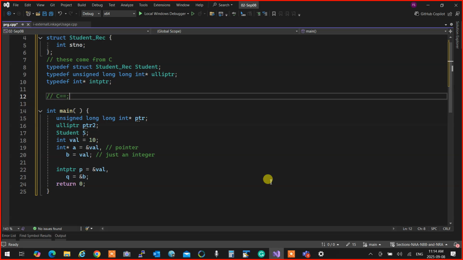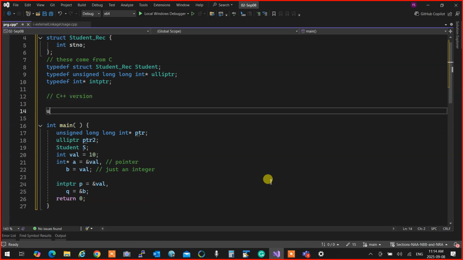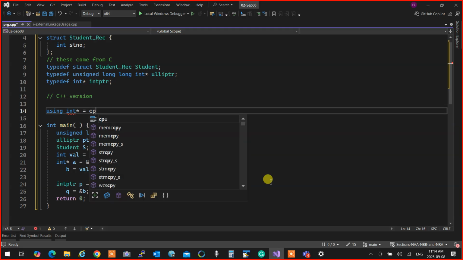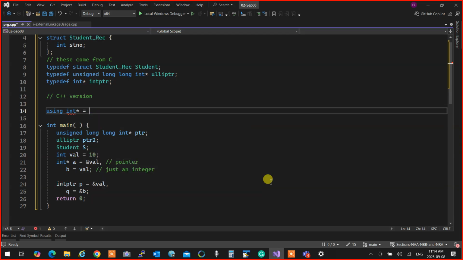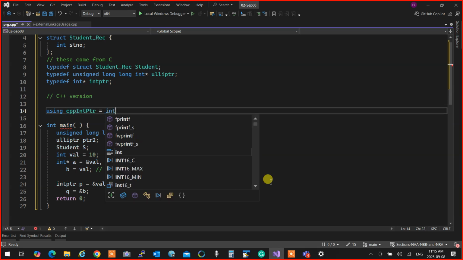The C++ version says using integer pointer equals int pointer. So let's do it like this: I'm going to say using CPP int PTR will be integer pointer.